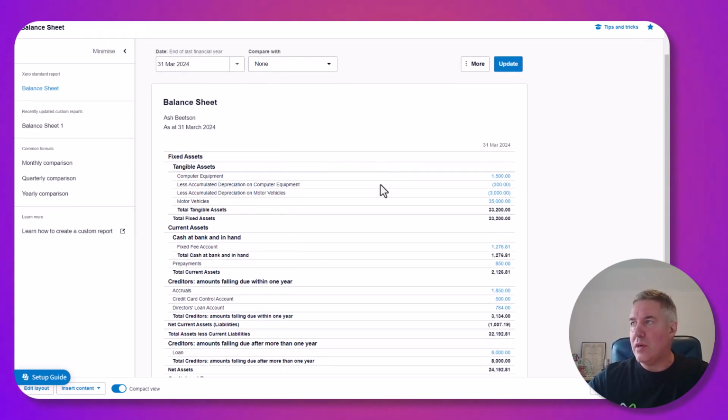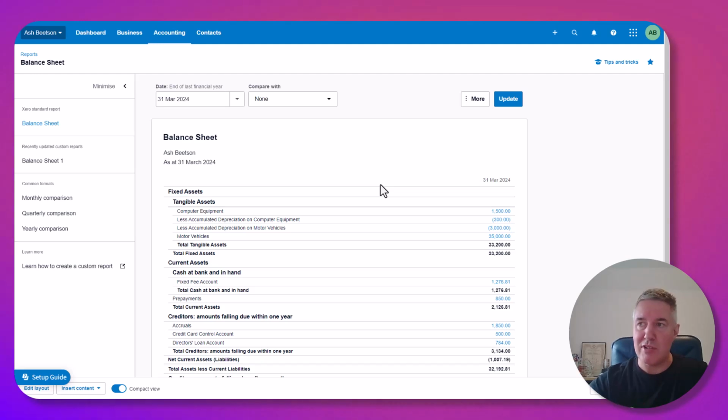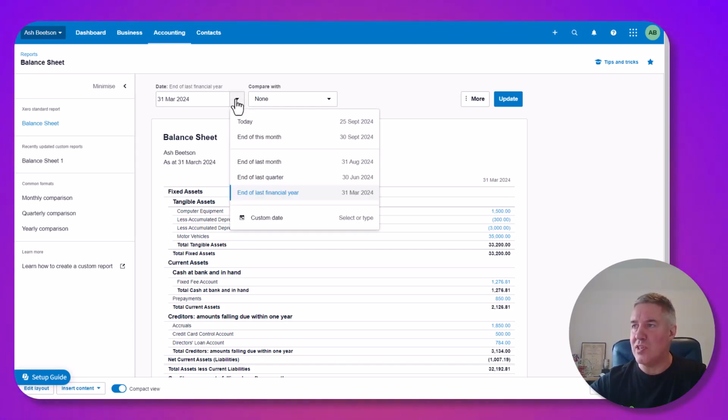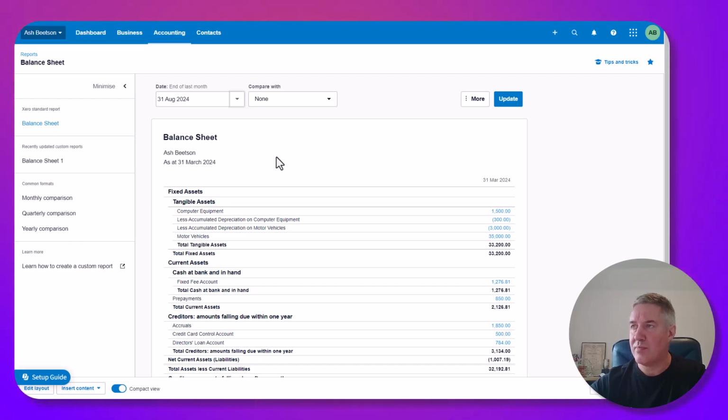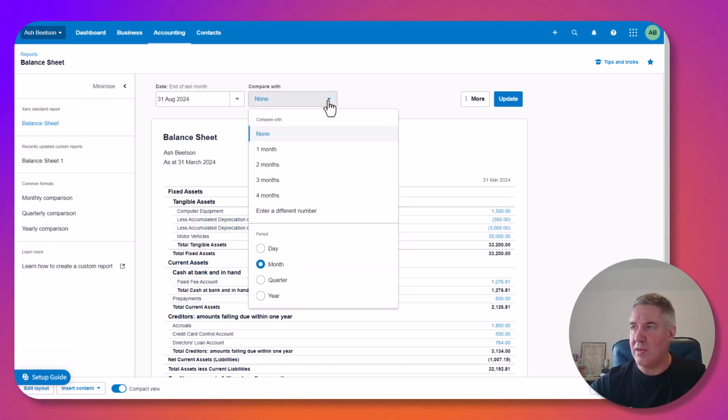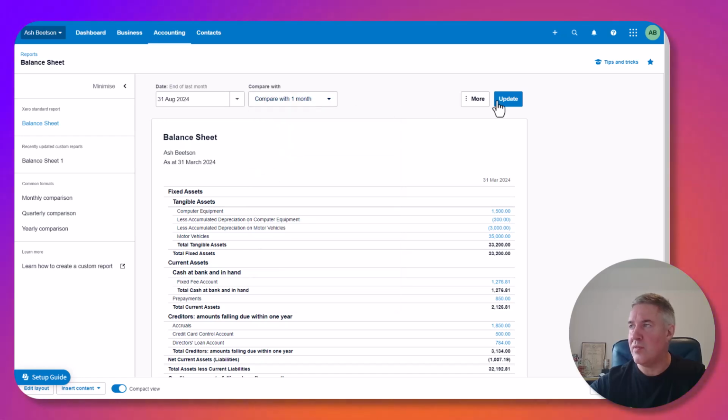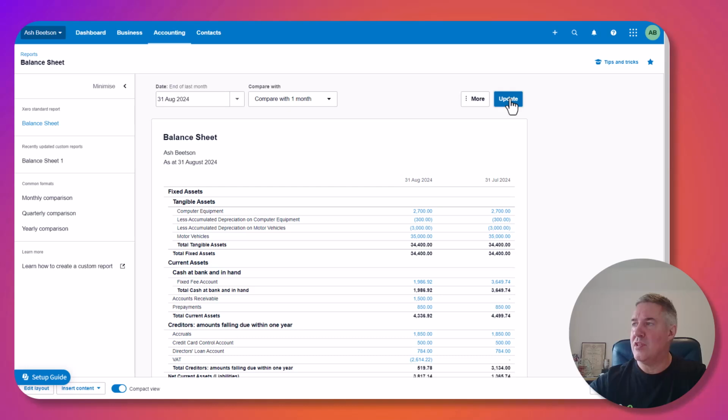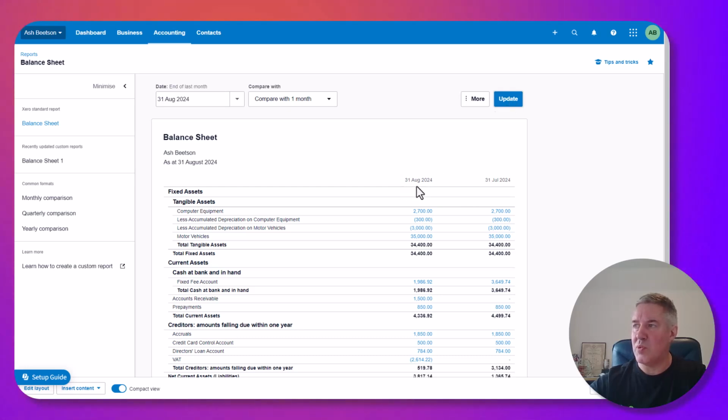What I noticed, the same as last time when I looked at the profit and loss in Xero, is that if I change this, let's say to the end of last month, and we can have a comparison of, let's say, one month, and if I update that, we've got August 24 versus July 24, and you can do the same year by year, compared to last year.